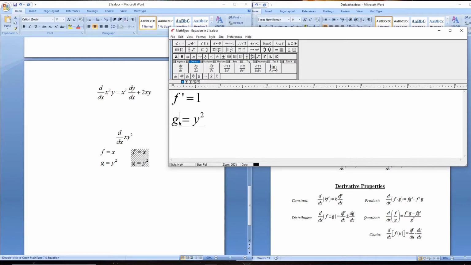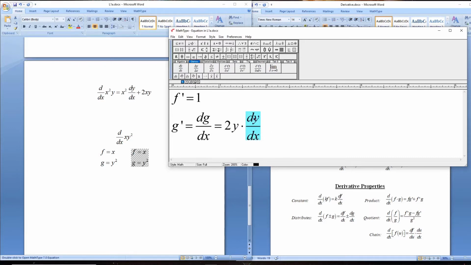And now the derivative of g, and I just want to be explicitly clear here again, this is technically dg over dx. So we have an x here, but a y here. The letters are different. The chain rule is going to kick in. So we do the derivative normally. So the derivative of y squared is just 2y. And then the chain rule kicks in and says, now you have to multiply by the derivative of the argument. The argument in this case is y. And there is the derivative of the argument.